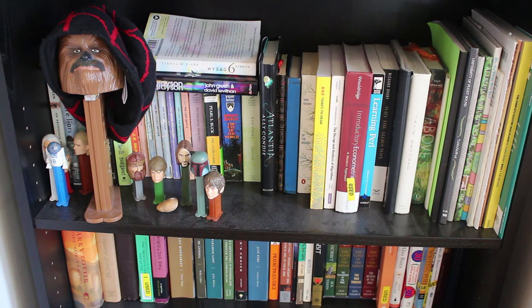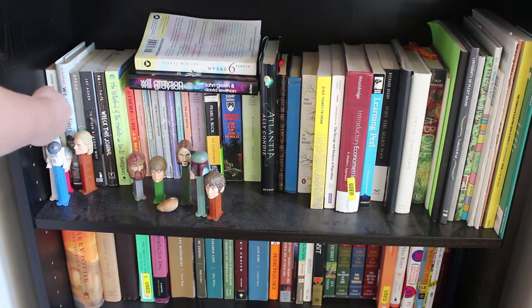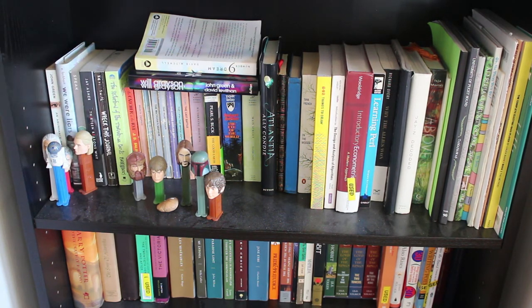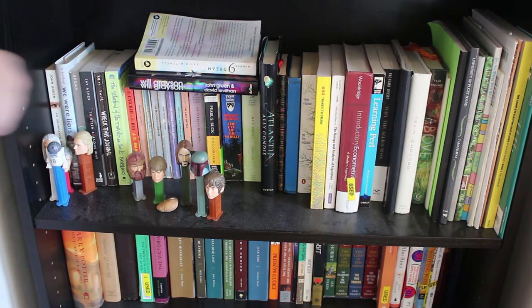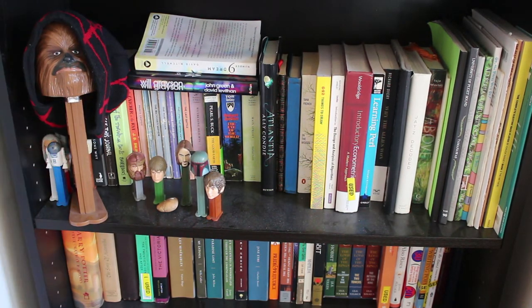This bookshelf also just has some really random things on it. It has bunches of copies of books that I like that are just sort of random, and my entire Narnia series. I also have other books I had to read for class that I didn't like very much, spillover books that won't fit on any other shelf, and a whole bunch of random books that belong to my boyfriend from college. When you go to college you get a lot of really big, really expensive books and you don't want to part with them because you paid $200 for them — but you don't ever really read them again.